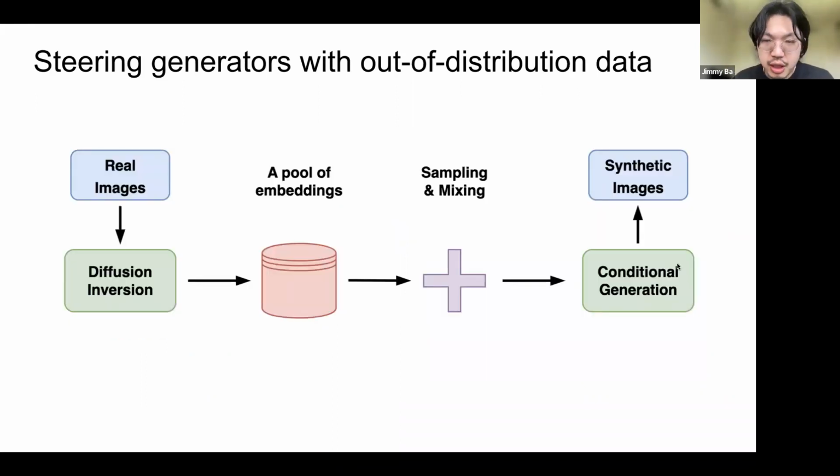So the way we're going to solve this problem is to sketch out the entire diagram of what the system should do, right? Given a data set, just like in APE, we're given a data set of the desired input image and the corresponding label. We want to do some computation, in this case we call it diffusion inversion. But essentially, it's a search procedure that gives you a set of prompts, not described in natural language, but directly as a distributed representation vector that the pre-trained foundation model can be conditioned on.